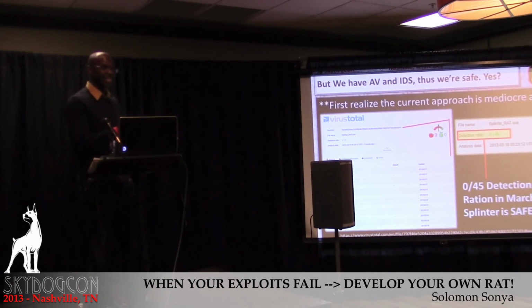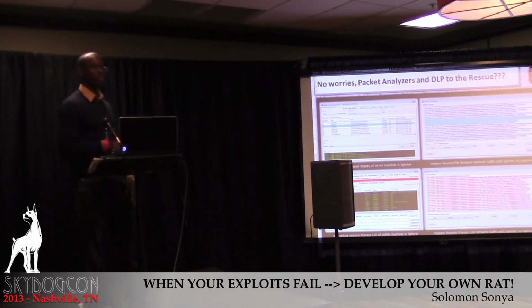So it's about understanding that there are limitations. They are necessary to use, but in and of itself, that's not adequately sufficient. Because right now, I would have said, no, Splinter is not malicious, because no one detected it. So if I establish this on your network, would your network have caught this initially? Most likely not. Most likely not, but we'll see.